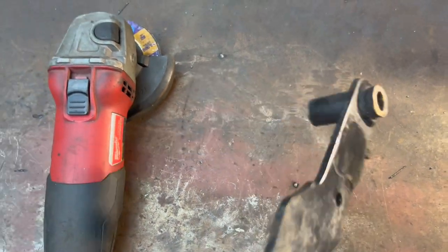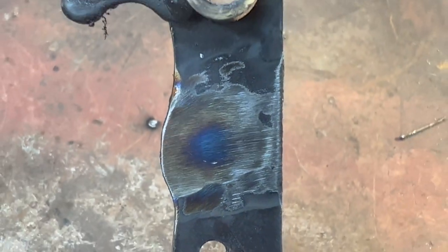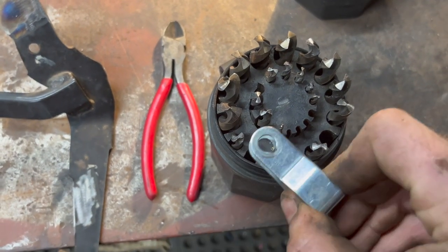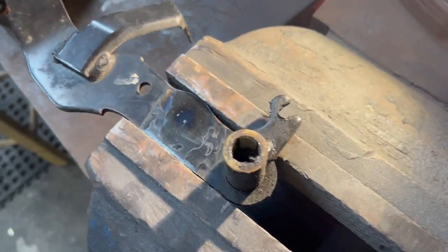We've got it welded shut — you can just barely see my marks, there's one and the other one's over there on the right. I'm going to put this in the drill press and drill it out first, matching the drill size. The one I need — nope, that's it. Let me put this thing in the vice to drill a pilot hole.